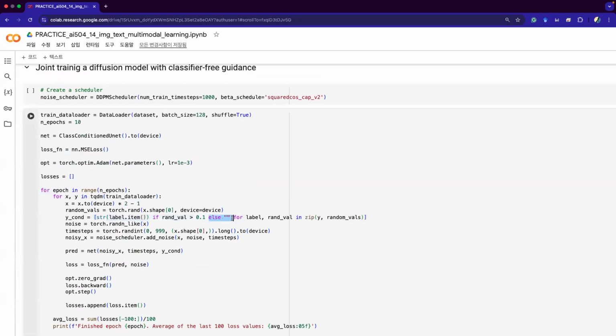And if the random value is less than or equal to 0.1, the condition is set to an empty string, meaning that no class label is provided. And this represents unconditional training. And this helps the model learn to generate both conditional and unconditional samples.